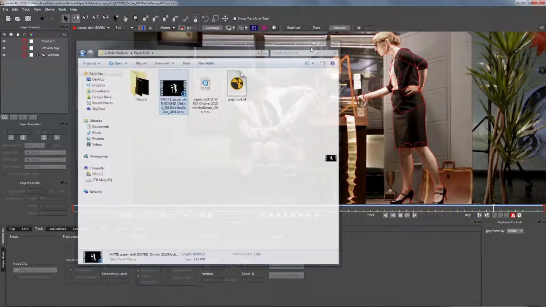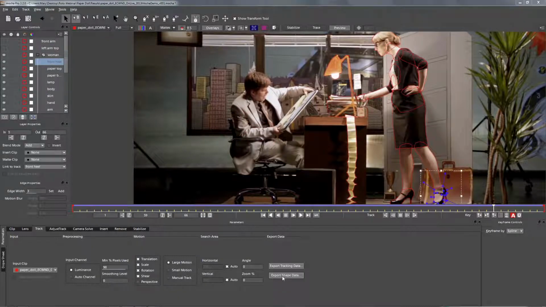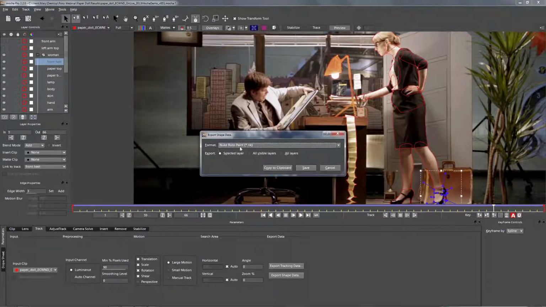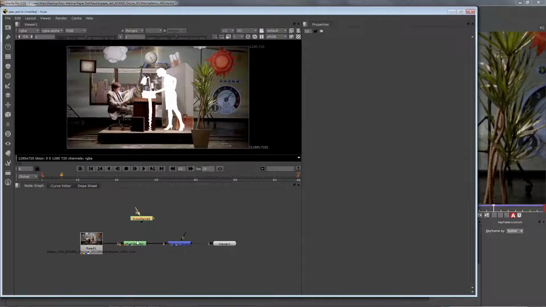Now the other thing that we can do with that is we can also export it entirely to Nuke. So if I want to export all of this to Nuke, I basically come in here, I go export shape data, I go export to Nuke Roto paint nodes, copy to the clipboard, and we go over to Nuke, and it is literally a paste. So if I just hit paste, you can see that this is the same node that I just hooked up to a merge, and you can see what that looks like here inside of Nuke.